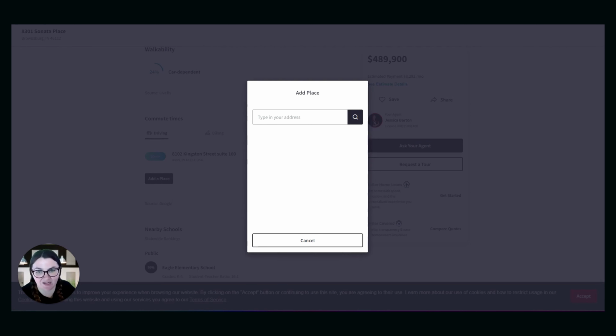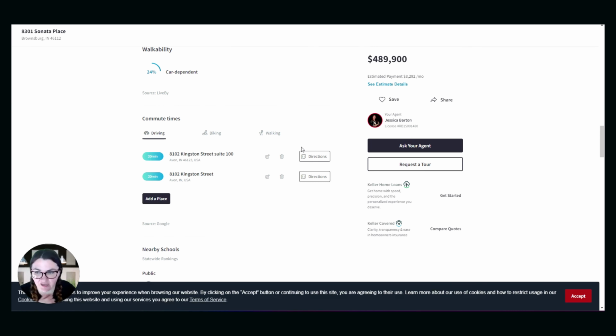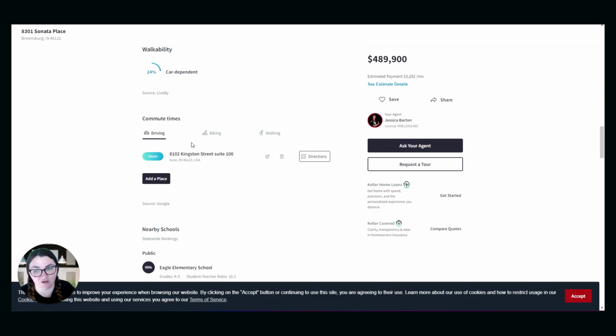So let's say I want to add another place. You could type in any address. Let's say your mother-in-law lives at, we'll just use our office as an example again. So you can see that that time changes there, but you could put in your mother-in-law's address and have that place so that everywhere you look on your app or on here, it will tell you how far away you are from those things. You can also see how long it would take you to bike from that location into work because we do care about the environment.